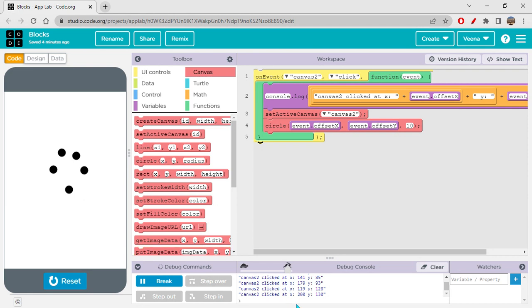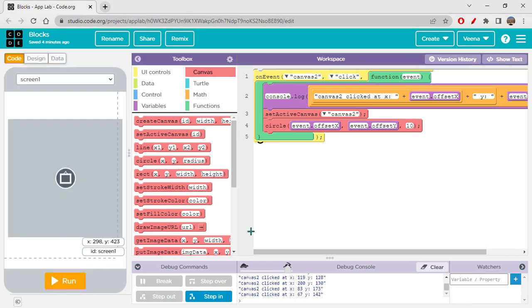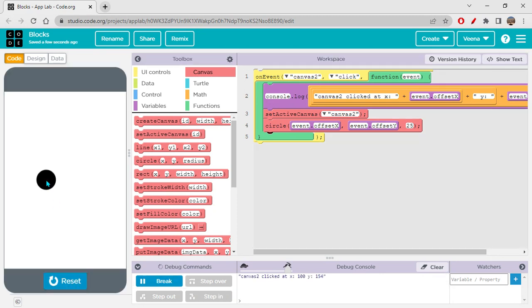So you can see on the console the statements are being printed, okay, and then we have the 10 radius circle being drawn wherever I click. Okay, let's do something where I'm just increasing the radius from 10 to 25. Okay, let's check out what happens. So you can see a bigger circle is being created now. Okay, I hope you understood what exactly is happening here, right?